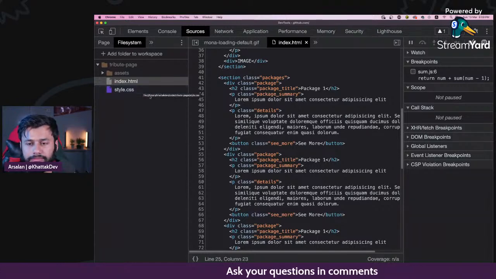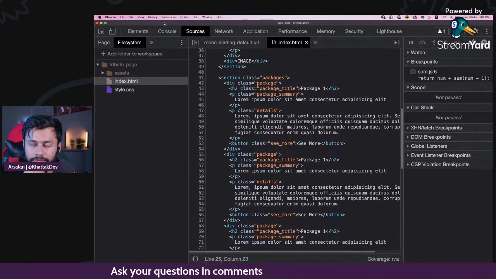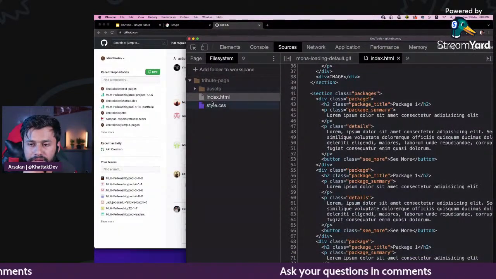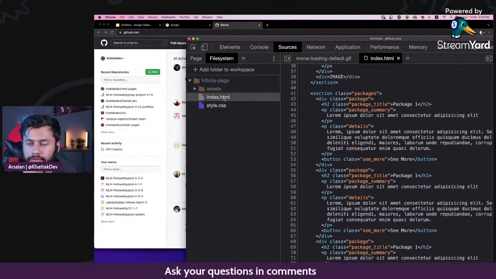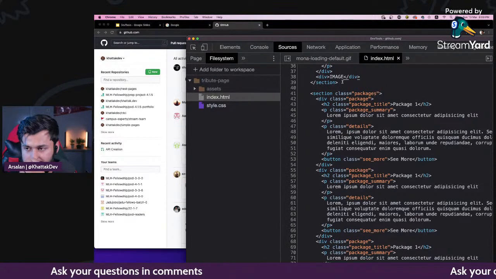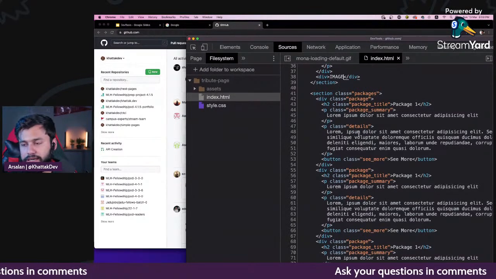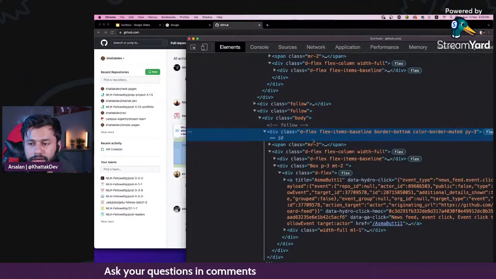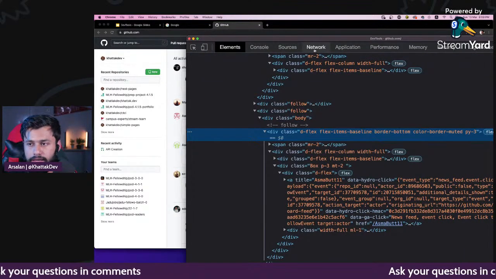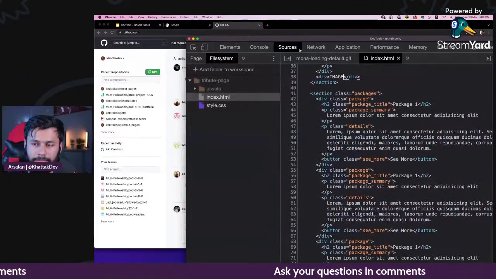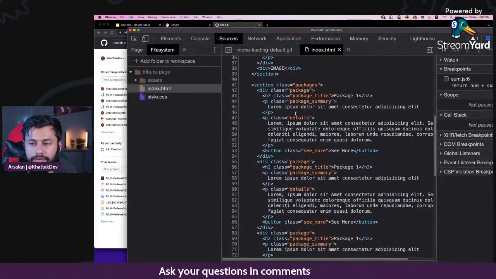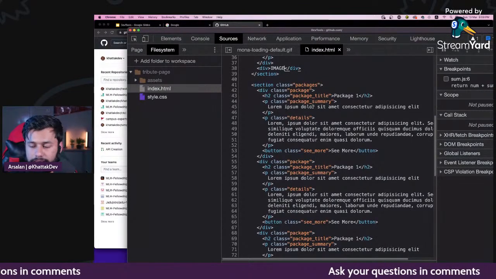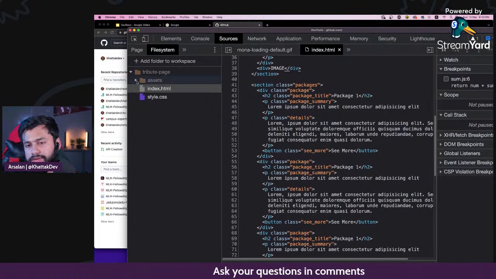So now, if you have some localhost that started and is running, and you have opened that here in the DevTools, you can modify that. So now this is the website, this is my code, and if I do some changes here, it will be saved on my disk as well. Unlike the Elements tab, where when I do the changes and refresh, it returns back to the original state. But here, if I make some changes, if I close this, if I reopen this, if I restart my computer, it will keep the changes once I save it. So that's the file system.